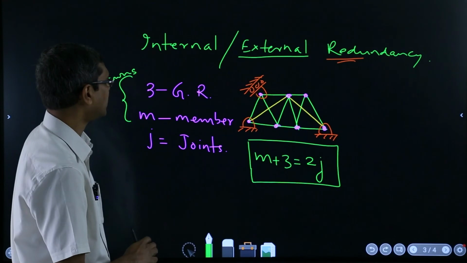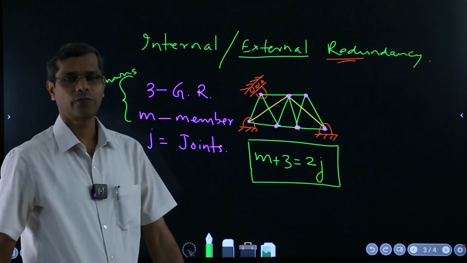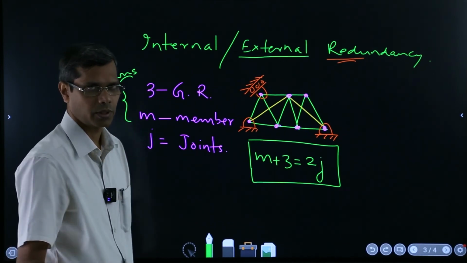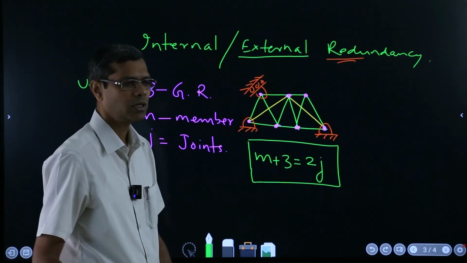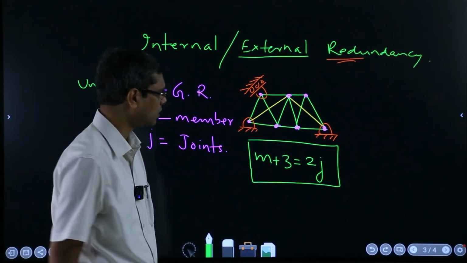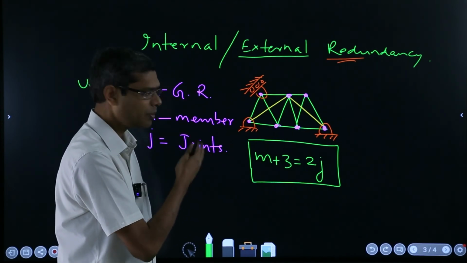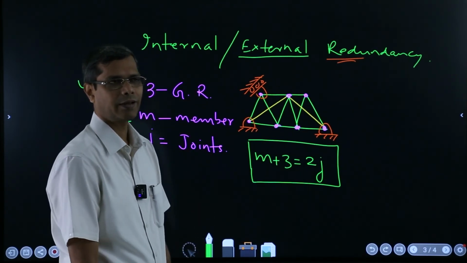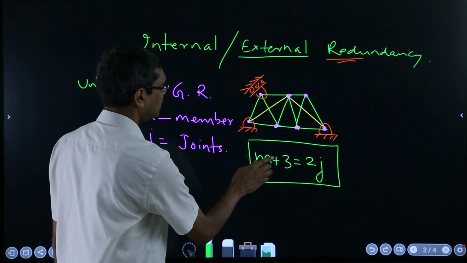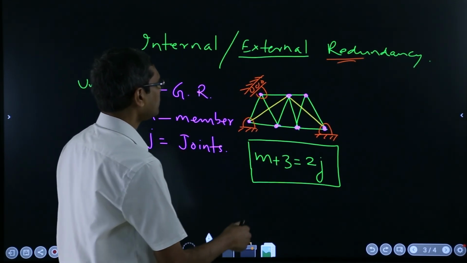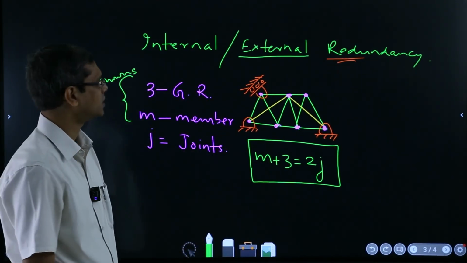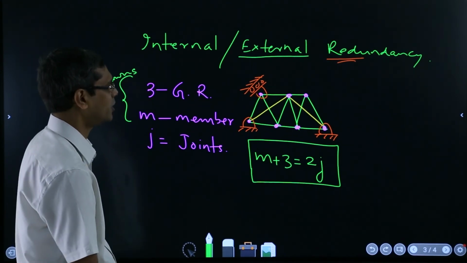That means you can't just say that if this condition is satisfied, obviously the truss will be stable. It's not. You can always arrange members in a very bad way, so that even with a sufficient number of members you have a structure that is not stable. So this is a necessary condition, and it is required for your system to be stable. So this needs to be kept in mind.